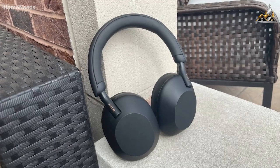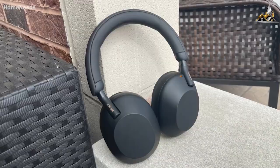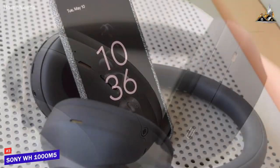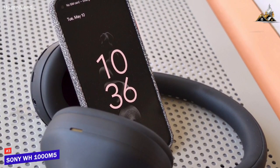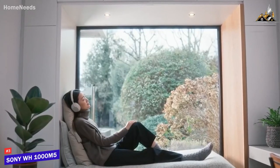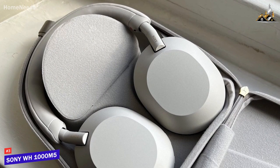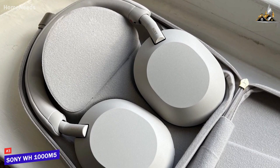Some people might be looking for the headphones that offer the best blend of comfort, sound quality, and battery life. The Sony WH-1000XM5s are my choice as the best overall Bluetooth headphones in 2023. The Sony WH-1000XM5 headphones are Sony's latest and greatest innovation that offers outstanding ANC performance, a long-lasting battery, and sensational sonic clarity to deliver a high-end listening experience each time.